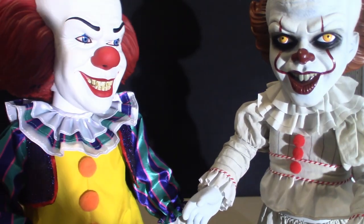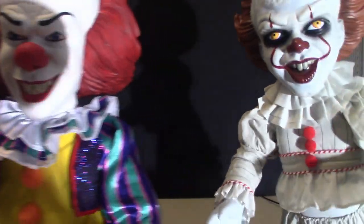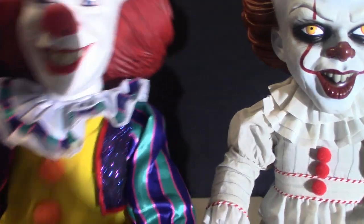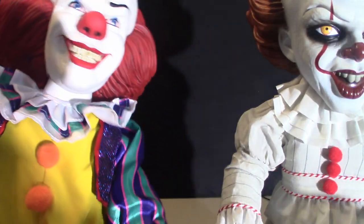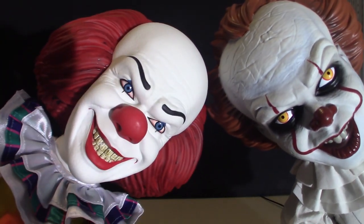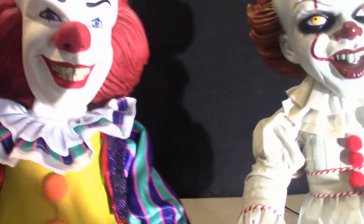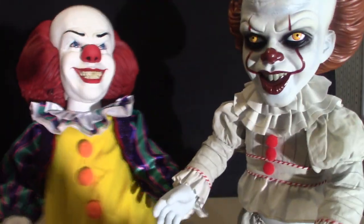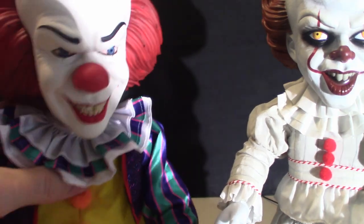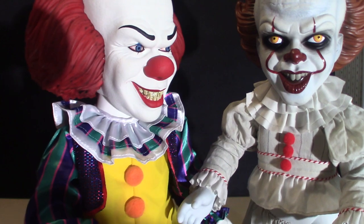Okay, now as you can see, their heads, you can see the 1990 version, he's got a way bigger head. Hang on. You gotta get a proper grip on these guys. As you can see, he's got a bigger head, but they're pretty close to the same, it's just the way their heads are shaped, okay? We're having operating difficulties here. There we go. And those are my two Pennywises.